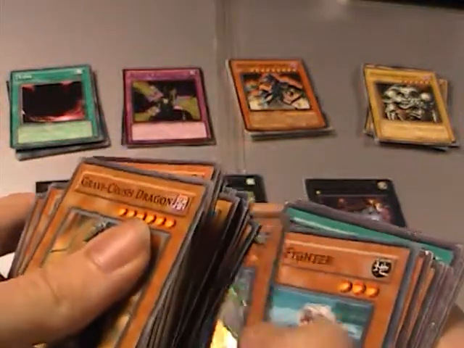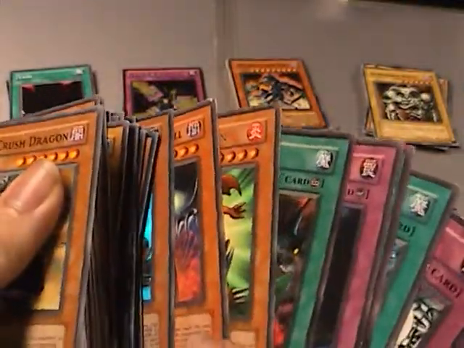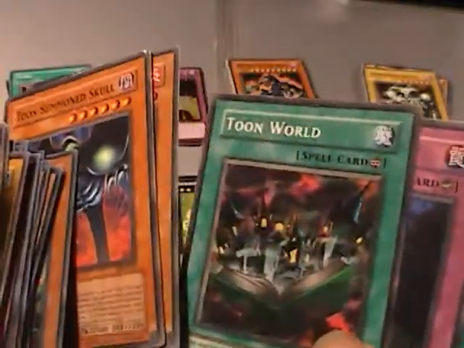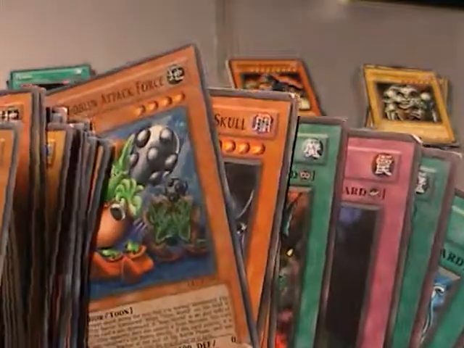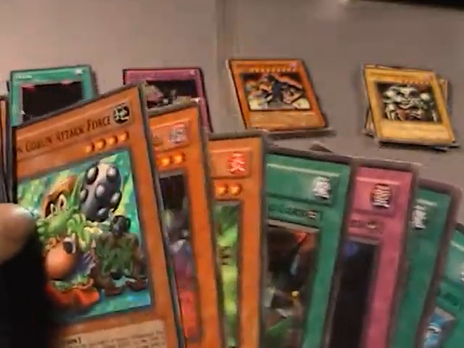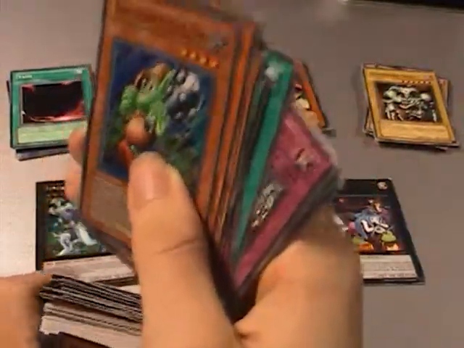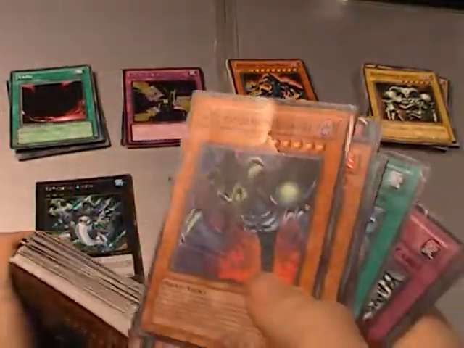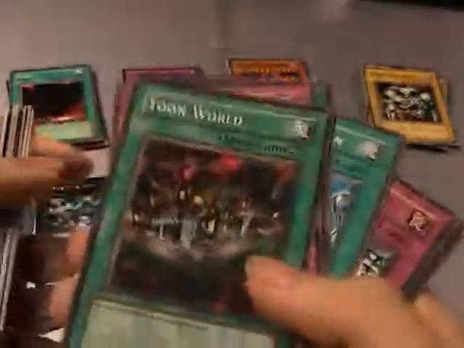And very interesting. What you could do would be to add something like the Toon cards, especially with Toon Summon Skull and Goblin Attack Force, but mostly with Toon Summon Skull. You could add that in there if you want to do direct damage, and you also want another Summon Skull because you could special summon these instead of regular. The downside is you need Toon World.